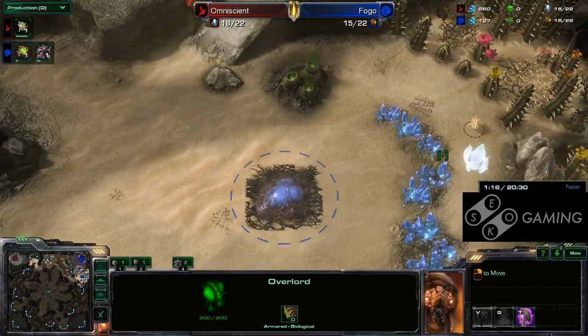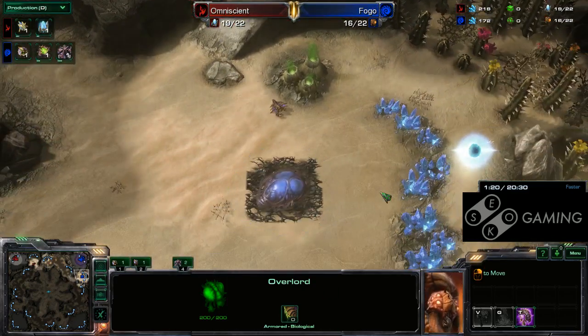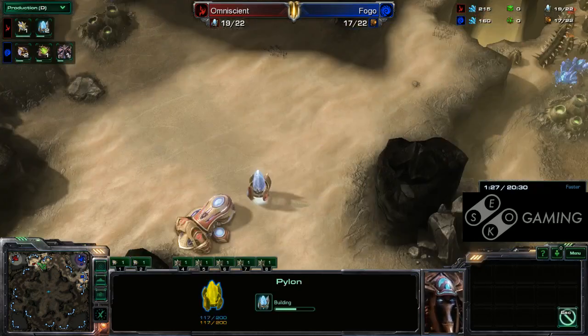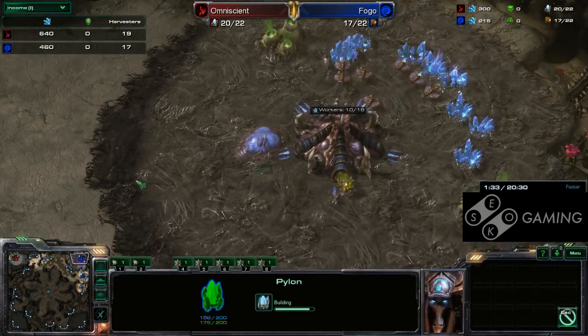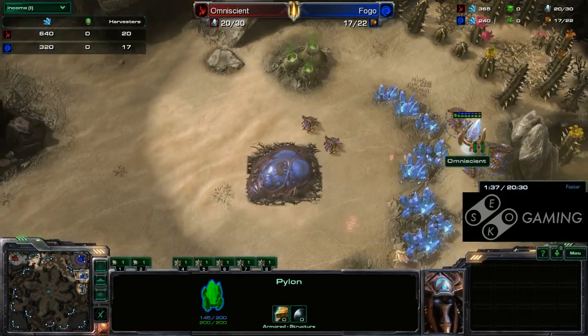Smart on his part. Cannon rushing is pretty common these days, but the top cannon rushing is actually really common. Just a full pylon wall off. So I'm just gonna throw down a pylon. At the same time, throwing down two pylons, right, because I'm throwing one down on my base as well. I'm going to see how many workers I can force him to pull right now. So if we look at the income tab, we see that he's going to plummet quite a bit. Yes, it did cost me 100 minerals to build this thing.